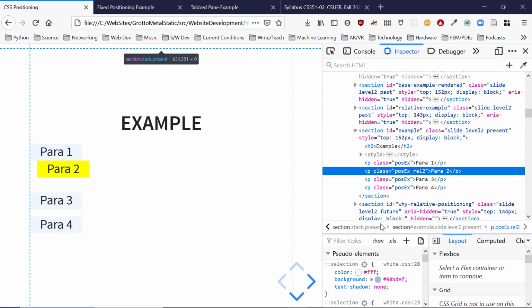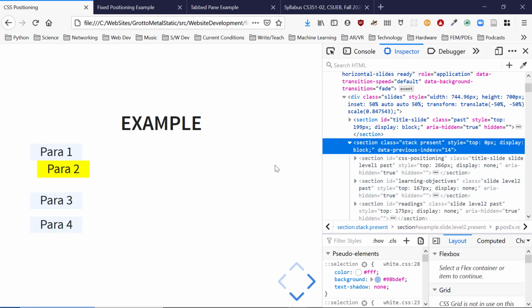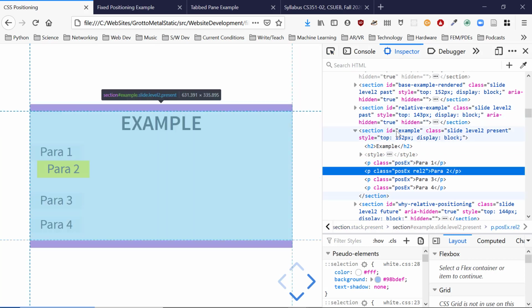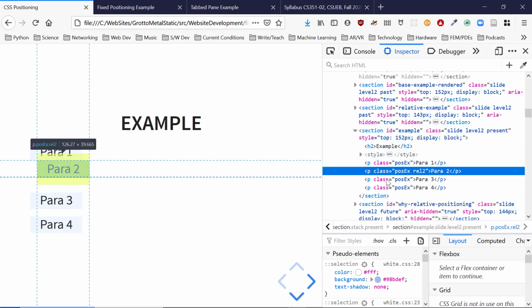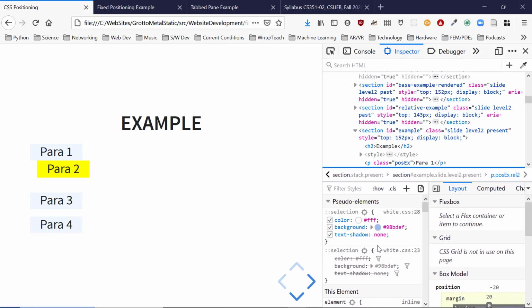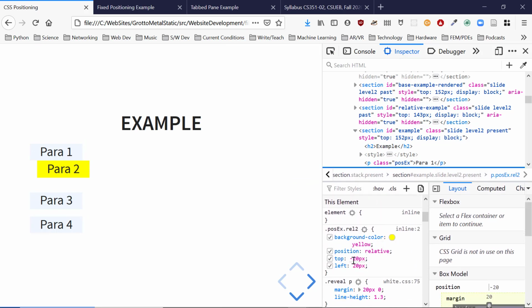Okay. So paragraph 2. Here's our paragraph 2. Okay, here's the styling for paragraph 2. We look at this element. We see the top was moved 20 pixels. Let's turn that off. Okay, and the top position comes back in.